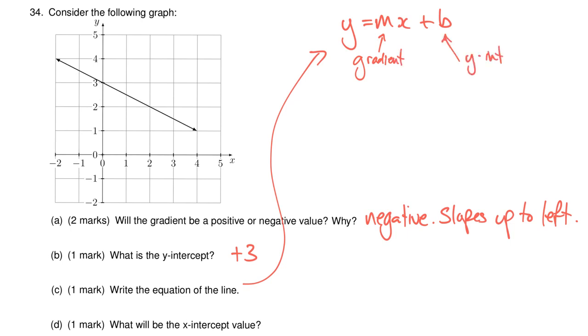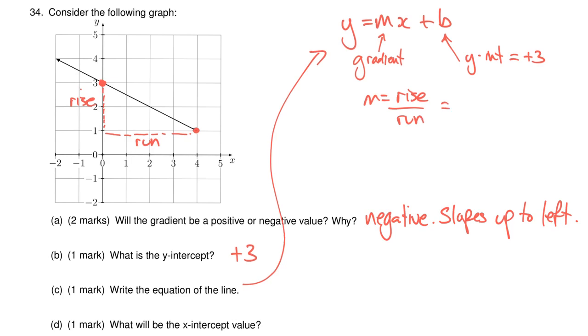Now, one of those we already know, one we're going to have to work out. We know that our y-intercept equals 3 because we just worked that out in the previous question. Can I work out the gradient? Well, yeah, I can. Remember the gradient: I just take any 2 points on my line, create a little right angle triangle like that, and that gives me a rise and a run. And you'll remember that our gradient equals rise over run.